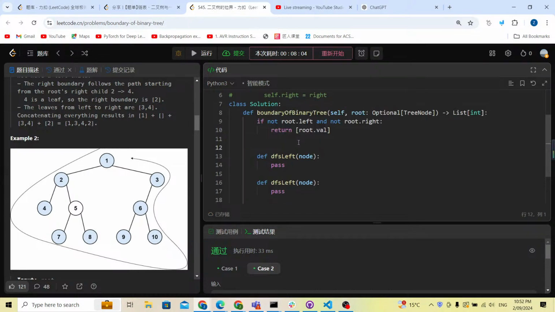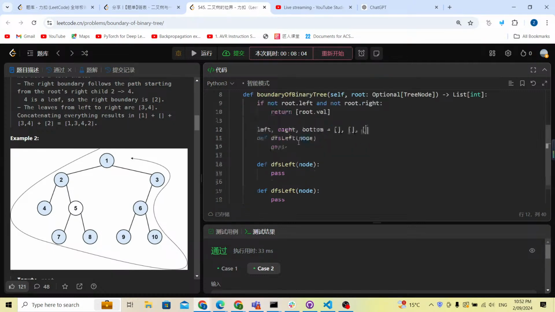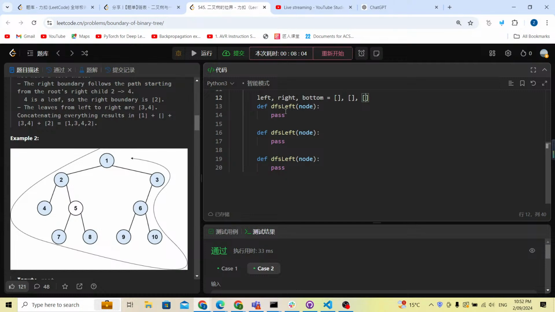Before that, I'm going to prepare the left array, right array, and bottom array. All of them are going to be empty arrays. This is going to be the DFS right, and this is going to be the DFS bottom.